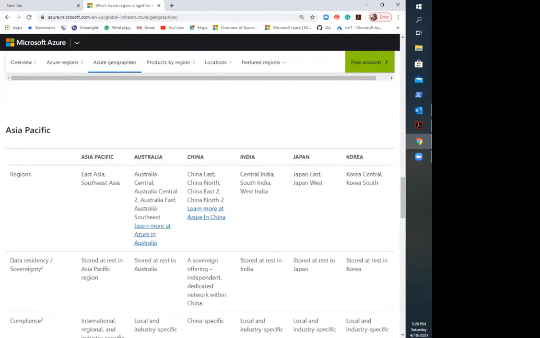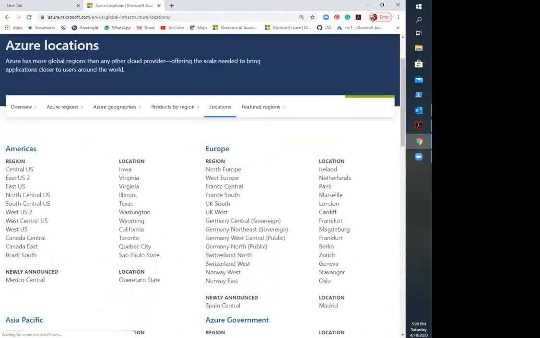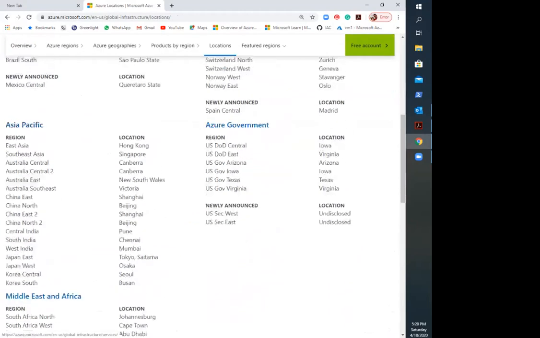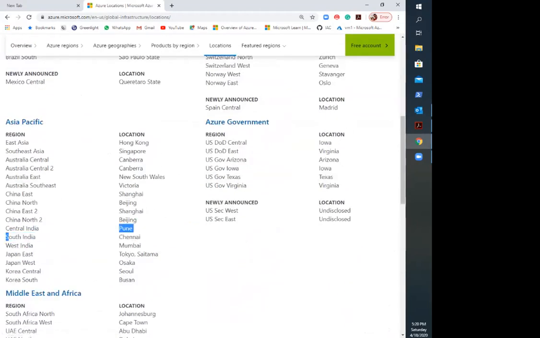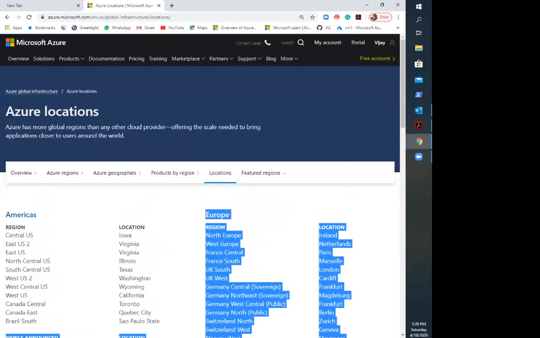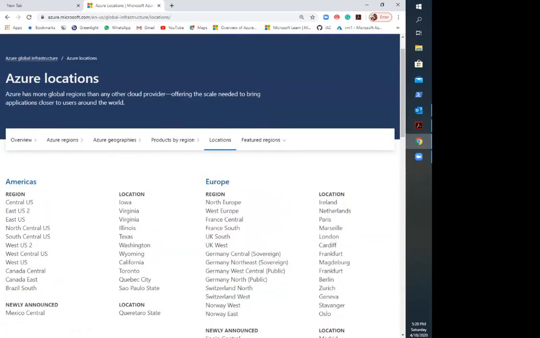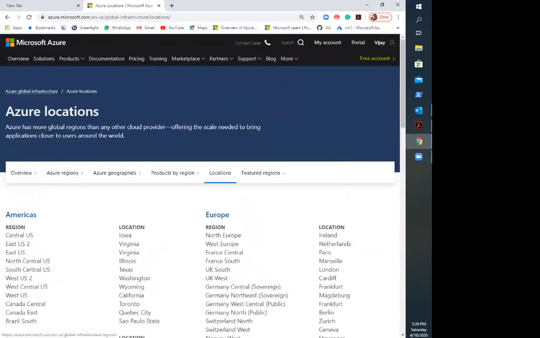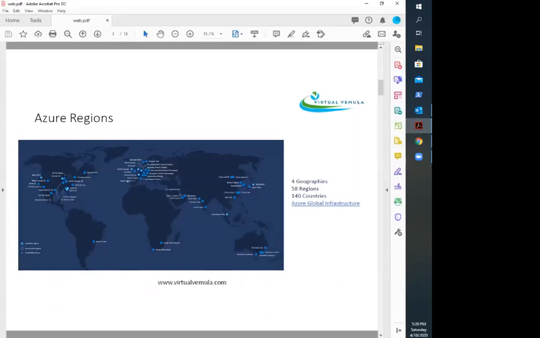If you want to look at the locations where exactly these data centers are, you can go to the location option here. If it is South India, where is it? It is in Chennai. If it is West India, it is in Mumbai, and so on. So you can see where exactly their data centers are located. This is about their infrastructure across the different regions across the globe. This is about regions.